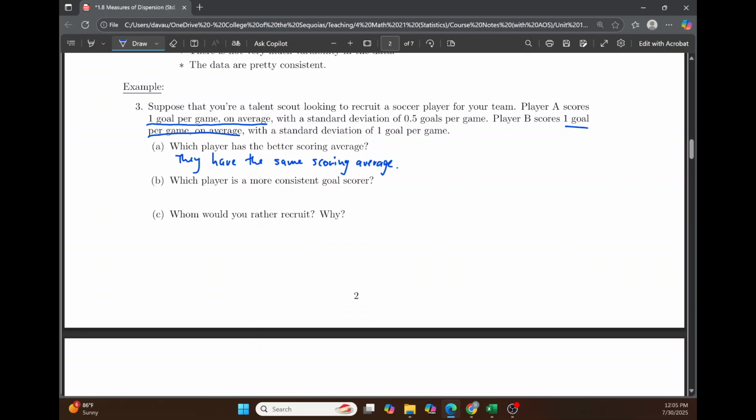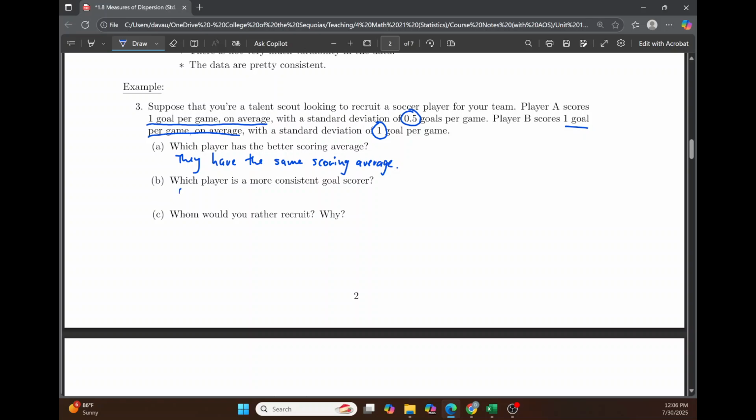Part B says, which player is a more consistent goal scorer? Again, I'll let you pause the video and give an answer to that. My answer would be, well, the player that is a more consistent goal scorer is going to have a smaller standard deviation, right? And that would be player A. Player A has a standard deviation of just 0.5, whereas player B has a standard deviation of 1.